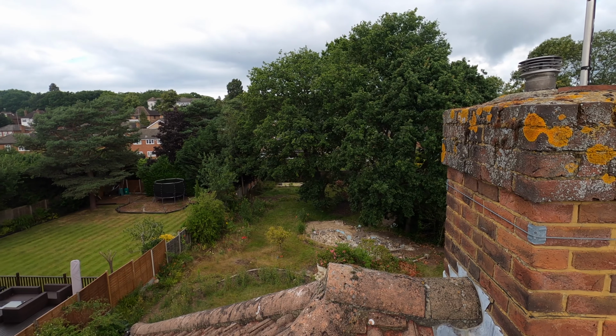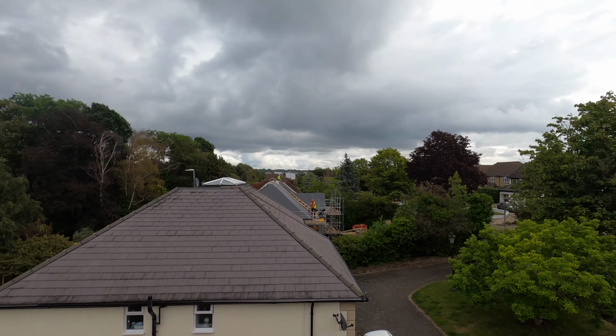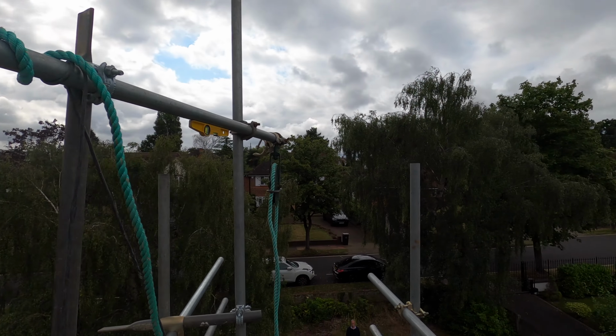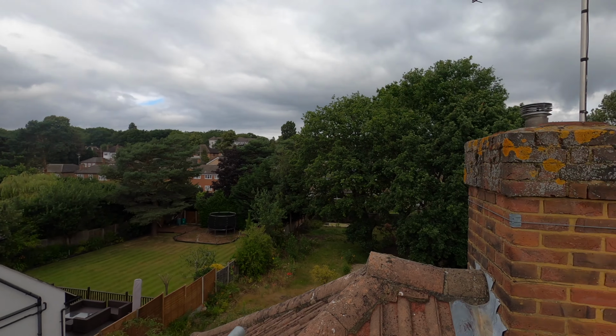It was terrifying coming up the steps, but now I'm up here, it's so cool being up high and seeing all the views around here, nice and leafy for our future home. And let's get cracking. Wish me luck.